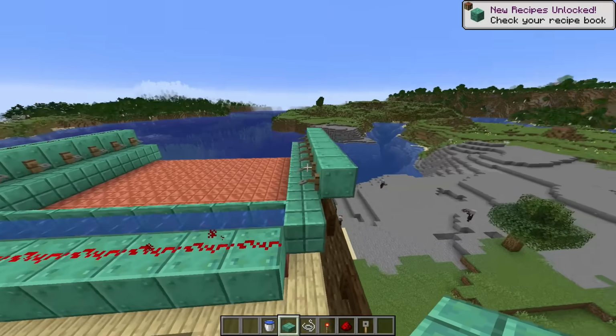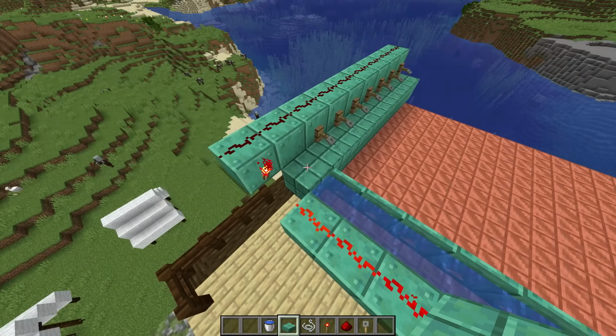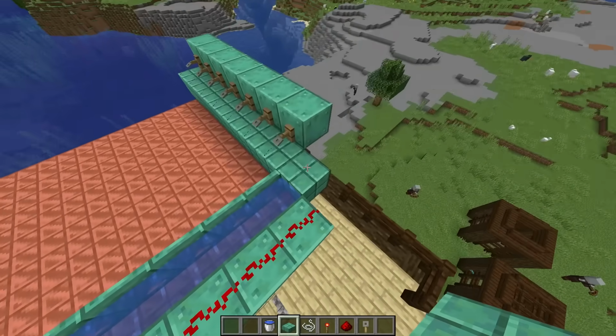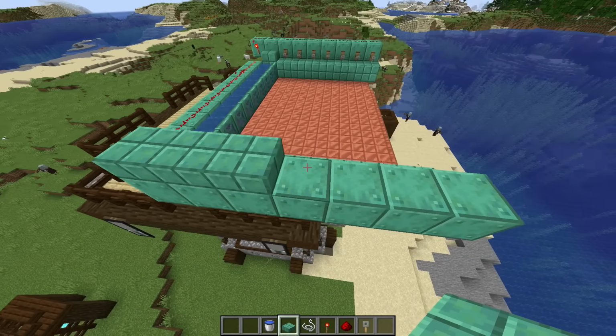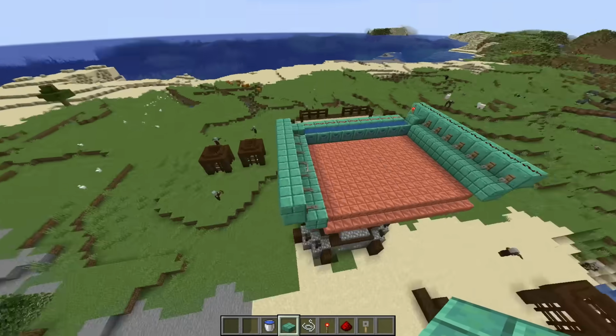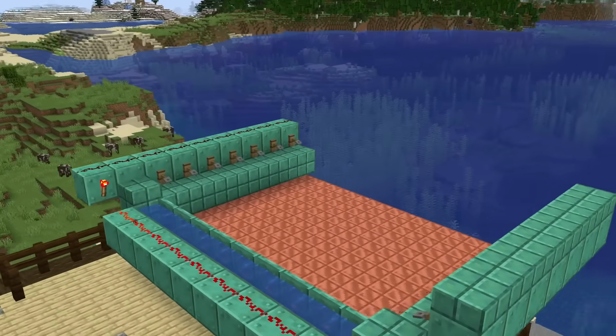But before we move on to another platform, very final thing is blocking spawns. This block over here is a spawnable block, place a slab on it. This block is a spawnable block, place a slab on it. And then these blocks right here, all spawnable blocks as well, place slabs on top of those. Just like that, voila, tiny bit of building later, and you've got spawning platform number 1 done.